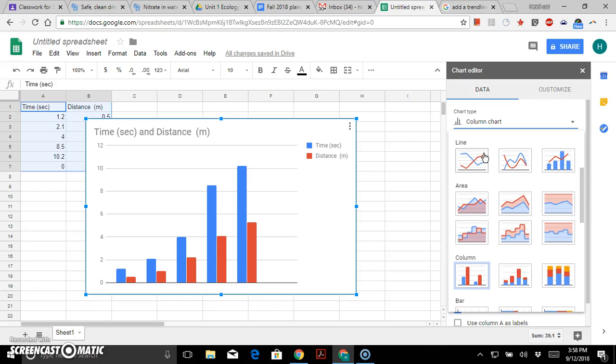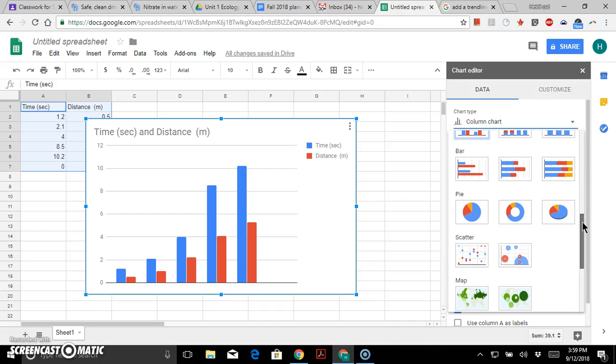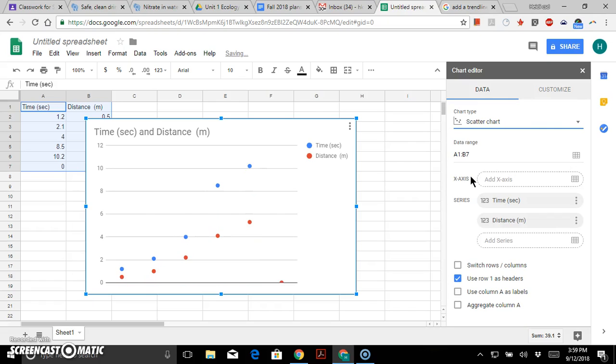You either want to choose line, which is one acceptable option for what data we're going to be collecting and what I have here, or scatter plot, which will of course just put your points, and then eventually we're going to enter a line. I am going to go ahead and pick the scatter chart.